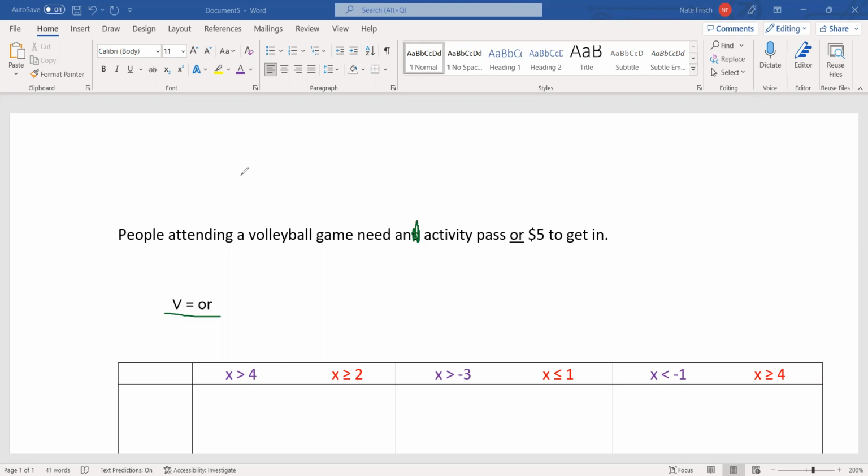So the way we start most of the problems isn't going to be any different. What happens is at the end: whereas with conjunctions, you're looking at where the two graphs or the two inequalities would overlap or have in common, with this one, as long as either one of them has it as part of their graph or part of the inequality, that's going to be part of the final solution. So we'll take a look at those.